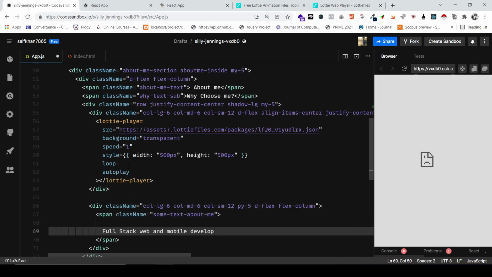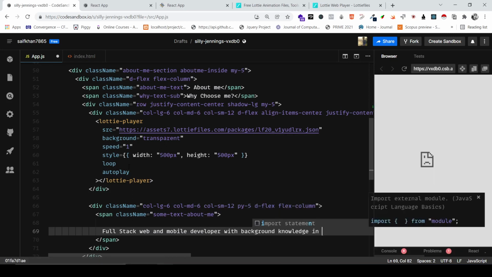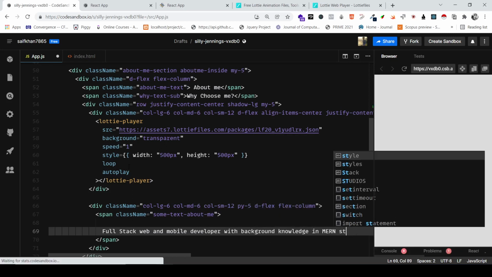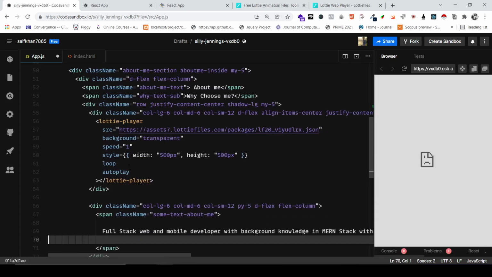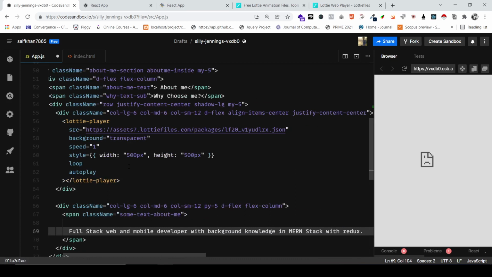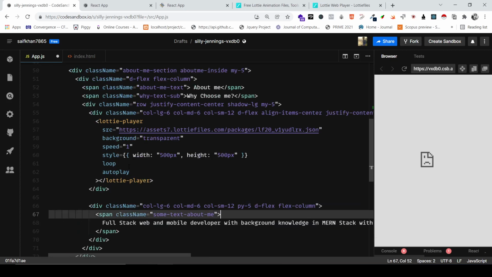Mobile developer with background knowledge in MERN stack with Redux. And let me tell you a very important part while making things like a portfolio. Right now I'm writing some random data, but I would suggest you to research a little bit while writing the about me section.